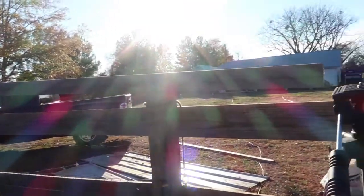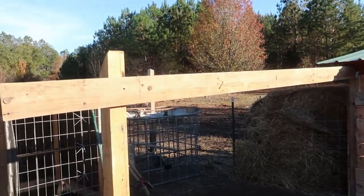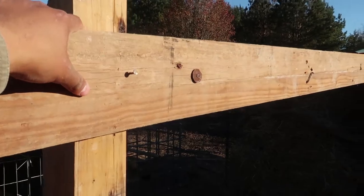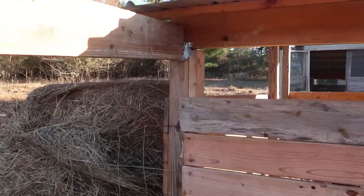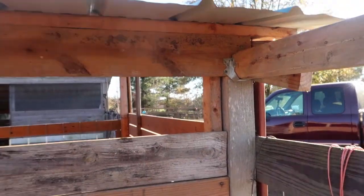All right, so we got our beam on the right side. We got our beam on the left side. Honestly, it's whatever wood you can find. Like this one is a 2x6. That one's a 2x4, but they would both do. So what we did, we used a hanger. I know that's also a 2x4 hanger instead of 2x6. That's what I had laying around. Used another hanger on this side. That one's actually a 2x4 hanger.